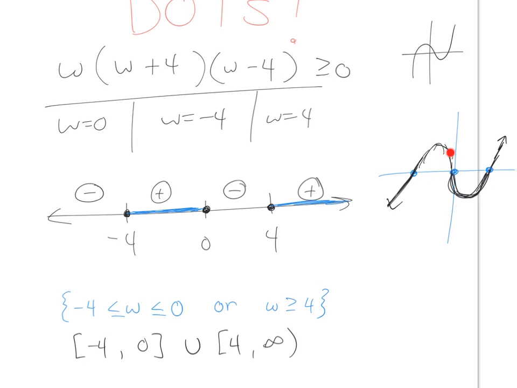So again, this region is above the x-axis. This is above. These are positives. This region is below. This is below. These are negatives. Okay, I'm literally showing you a lot of calculus right now, believe it or not. Curve sketching in calculus is huge, and this is one of the techniques you're going to learn later on. Now, George, to answer your question, George said, are they always going to alternate?